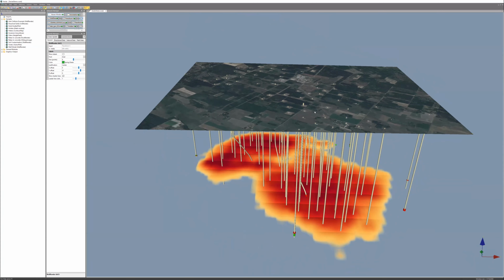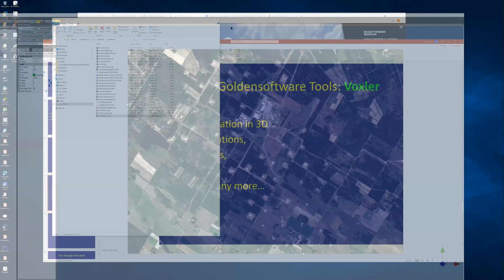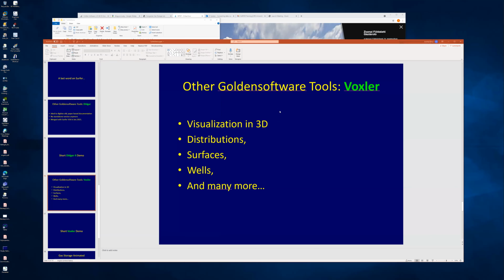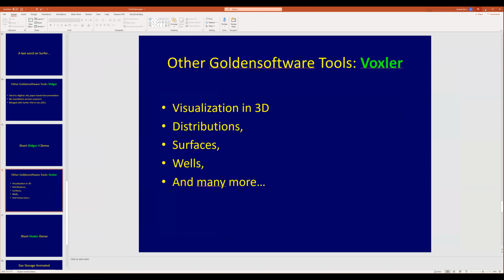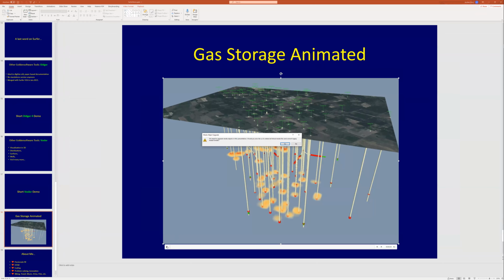Finally, I would like to show you an interesting thing. Let's go back to my presentation. This is my presentation. Okay, so this is an interesting application what we have done with Voxler. Hopefully it will run. Okay, guys, you have to wait a few seconds because PowerPoint wants to upgrade this animation, and this will take a few seconds.